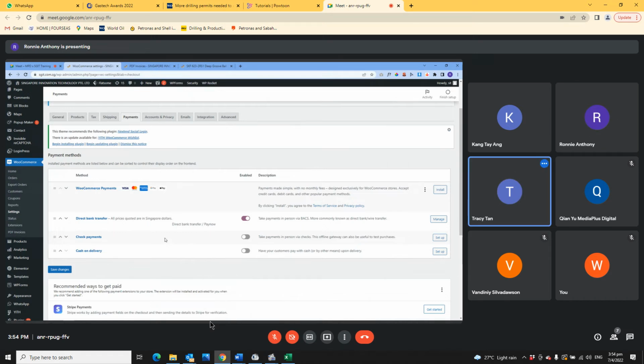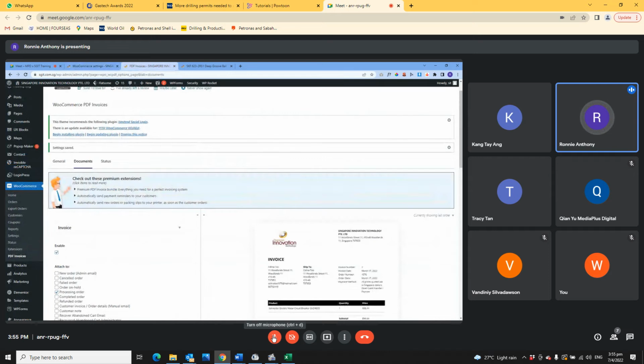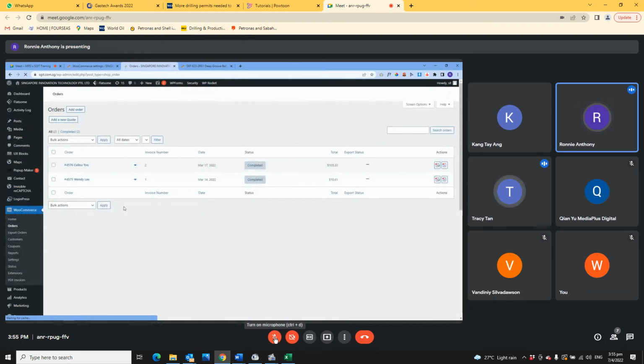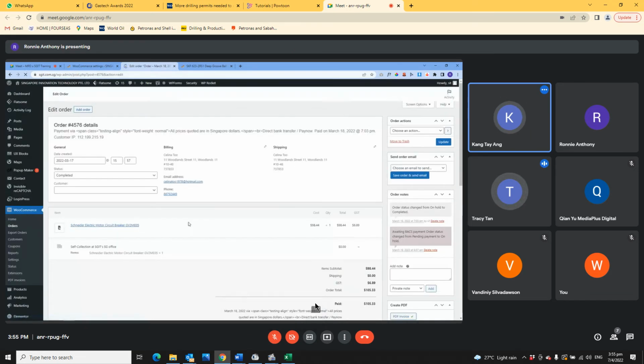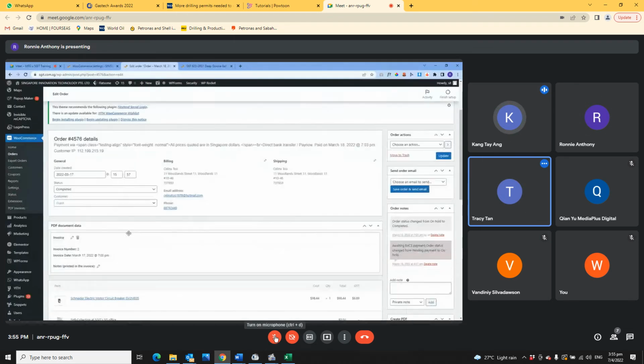Yes, correct. Processing means that we got the money already. Yes, correct. Okay. Then after that, I just have to complete it. Once I send out, it's complete already. Yes, correct. Once your transaction with your client is finished, only then do you change the status over here to completed. That's the only step you need to do when you send out the item. When I send out using DHL or anything, then you can complete the order here, and some of it is tied into DHL already. We also have that function.